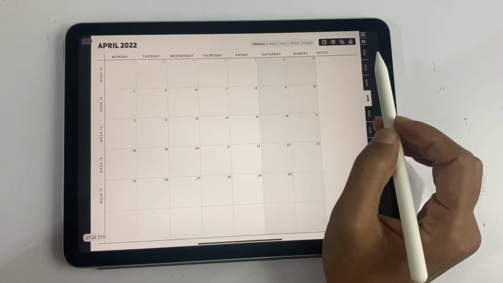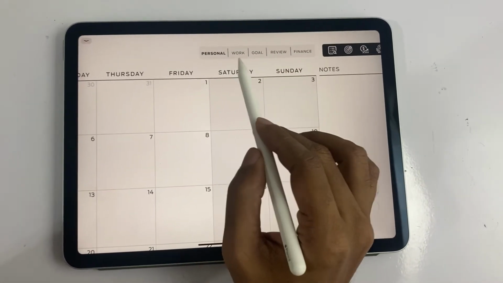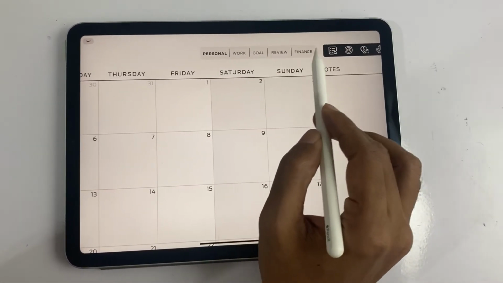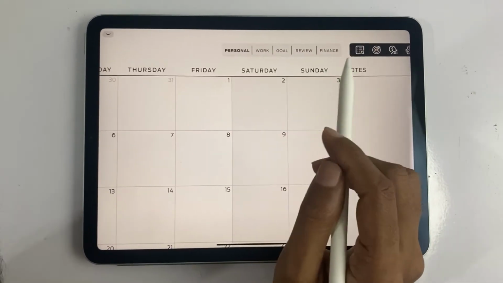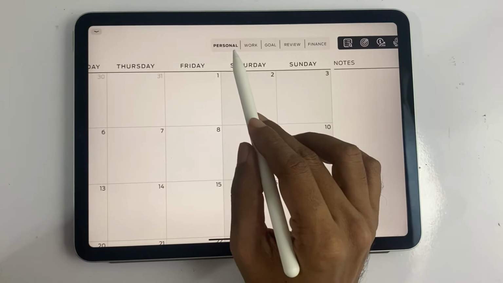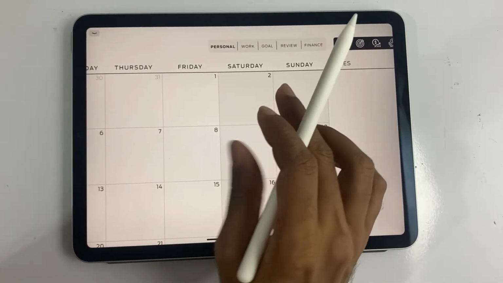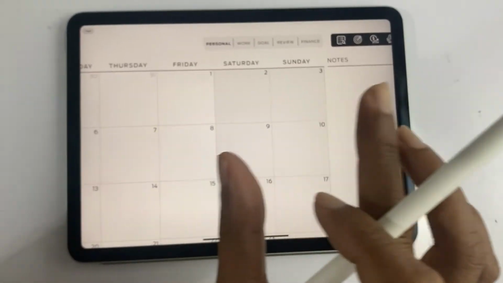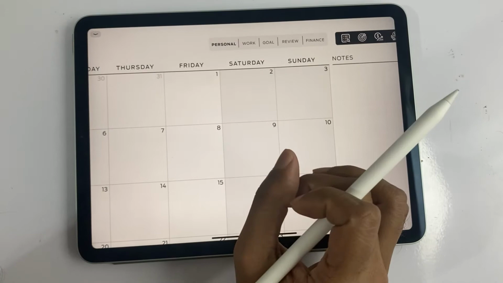In each month you have this part: personal, work, goal, review, finance. This is the major part for your monthly plan. So you can see that each month you have the personal monthly plan layout and the work monthly plan layout, so that you can differentiate your work and life activities on these two different monthly layout planners.